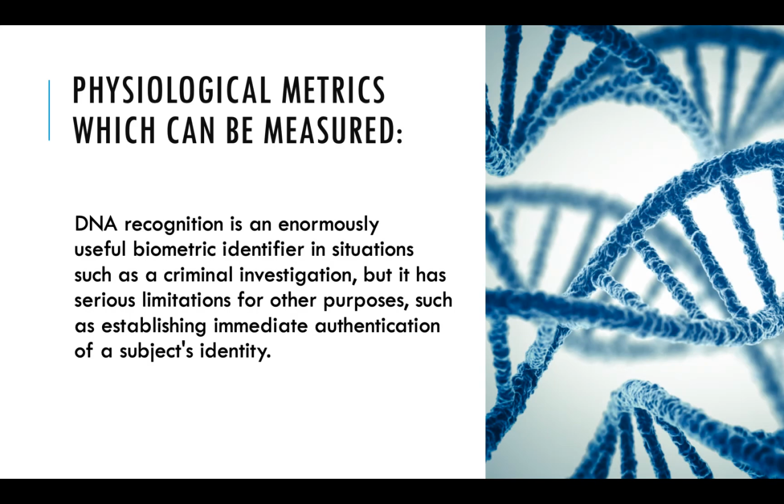If we look at something like DNA, for example, the problem with this one is it takes a long time to get results back, but DNA is very accurate, and DNA recognition is an enormously useful biometric identifier in situations such as criminal investigations, but it has serious limitations for other purposes, such as establishing immediate authentication of a subject's identity. If you try to get into your phone and you use your DNA, that will take an awful long time for you to open your phone, so obviously that's not ideal.